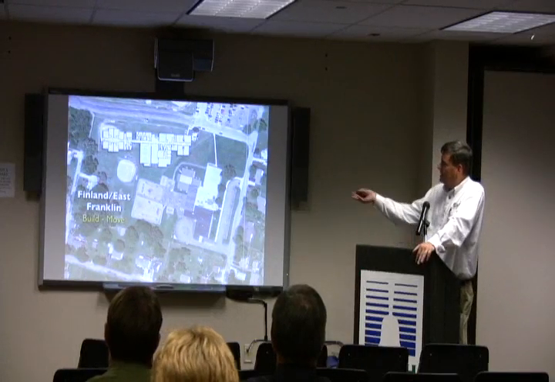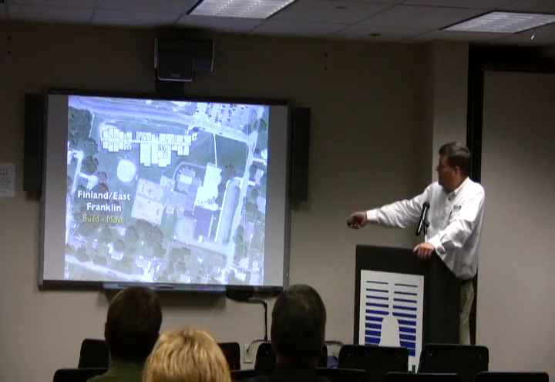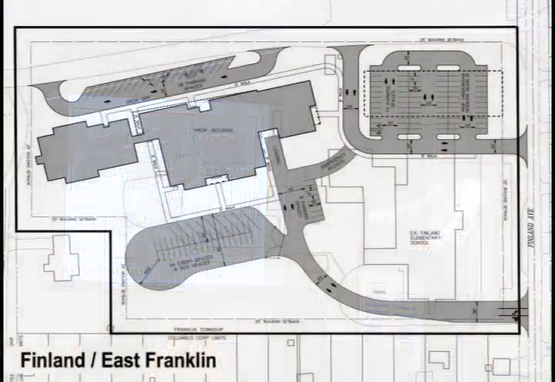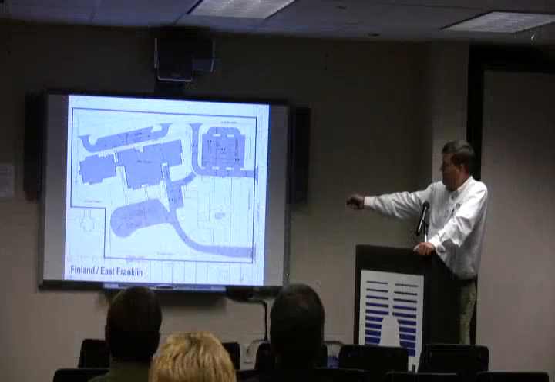So we like tucking this building up. Not only does it get it out of the way, it allows us to protect some of the current investment, but also allows us to recapture when we're done. So this is a large open space, green space again, that can be recaptured when we're done. This is parking that allows for staff parking and also neighborhood parking. This is overflow for the middle school as well as overflow for the Finland East Franklin building. We have the emergency connection that we want.